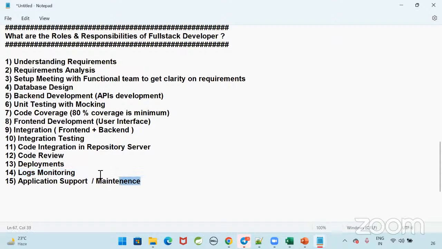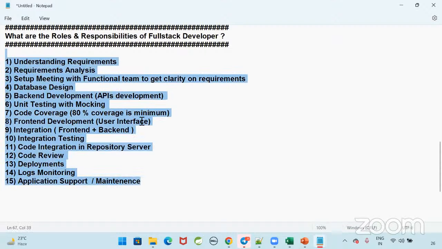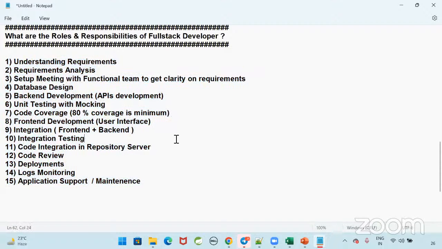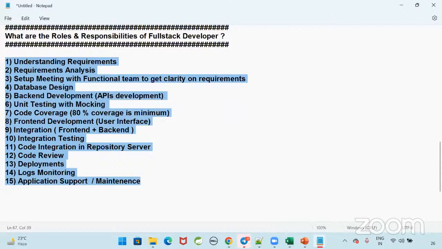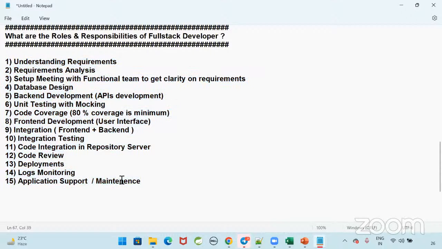Because in the regular Java full stack development, these things will not be covered. They will just complete their syllabus. That's it. With that syllabus, it is difficult to get the job because companies are expecting more. What are companies expecting from the people? Companies are expecting these things. So tomorrow when you attend the interview, they will ask you, could you please tell me how you will fix your production issue? They will give one scenario.